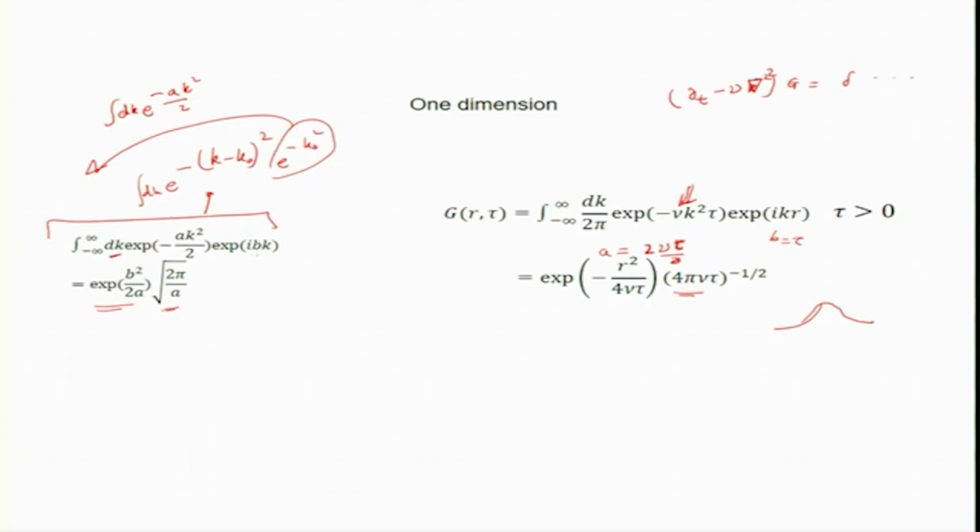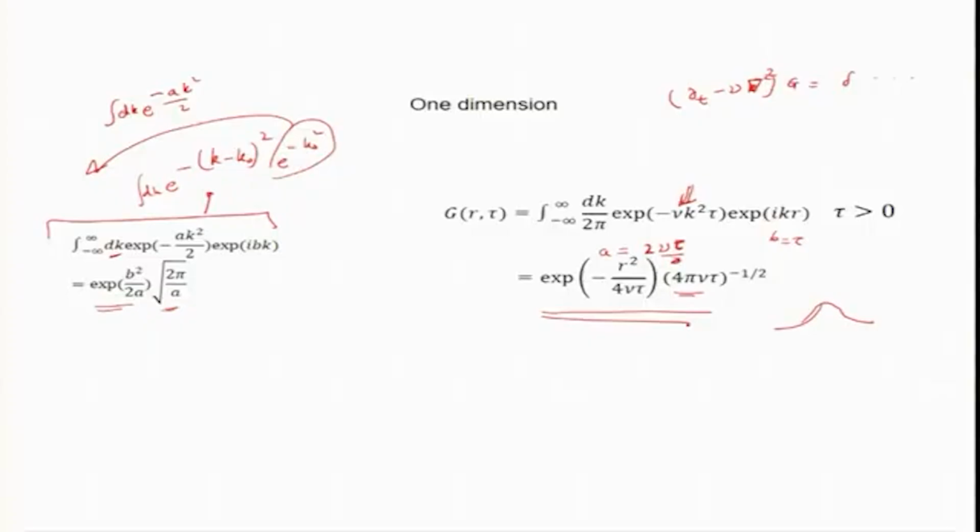Alright. In fact, we should understand the interpretation. My source is right now at the origin at time t. I start like that, and then I look at the temperature, how it spreads in the room at r and at time t. This is the amplitude of temperature. This interpretation you should keep in mind. I am going to come to the next slide and show you how it can be used for quantum mechanics. Source at r equal to 0, at t equal to 0, and response at r, t.